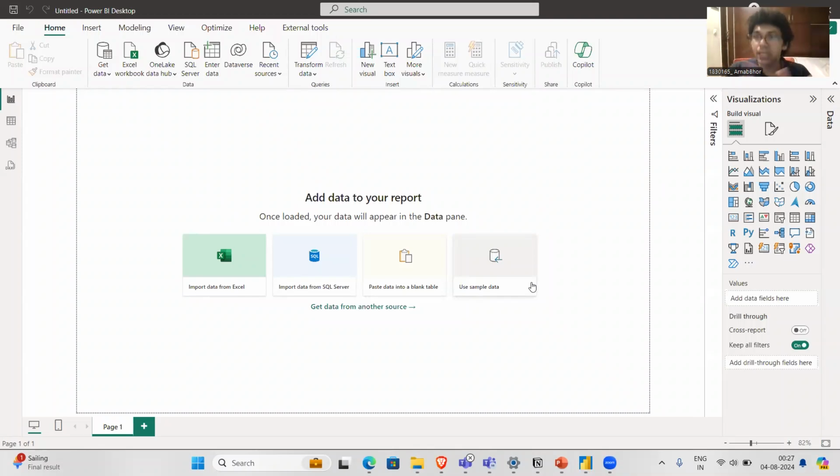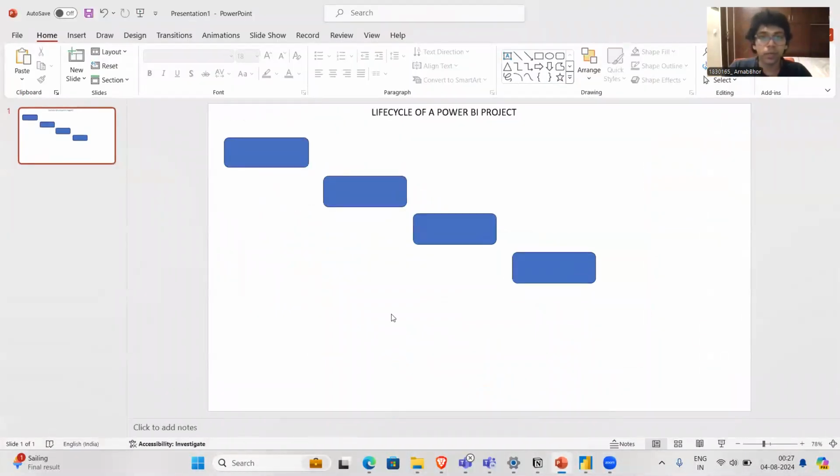Before doing anything here, let's see what happens in Power BI on a more theoretical note. I'll start off by telling you what the data lifecycle process is within Power BI, and we'll move step by step from there. I'll just show you a little PPT. Imagine you are walking four steps, from the top left to the bottom right.